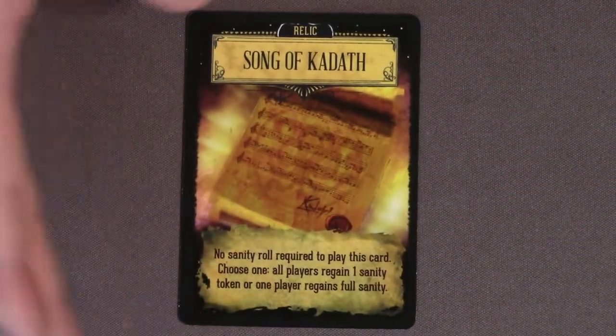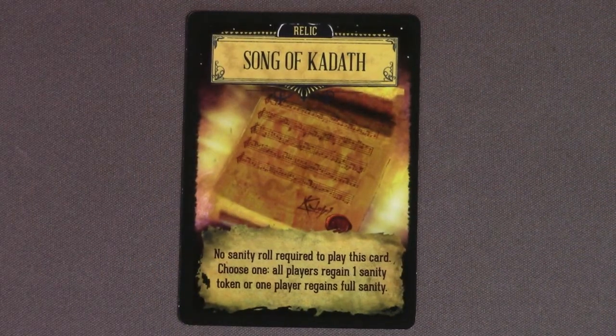Earlier, I mentioned that the magician starts with a relic. In the box, you'll find 12 relic cards. These cards typically grant you a one-time special ability, but at a cost. Using a relic causes you to roll the sanity die. Let's look at a few examples of relic cards. First, the Song of Kadath. No sanity roll is required to play this card.